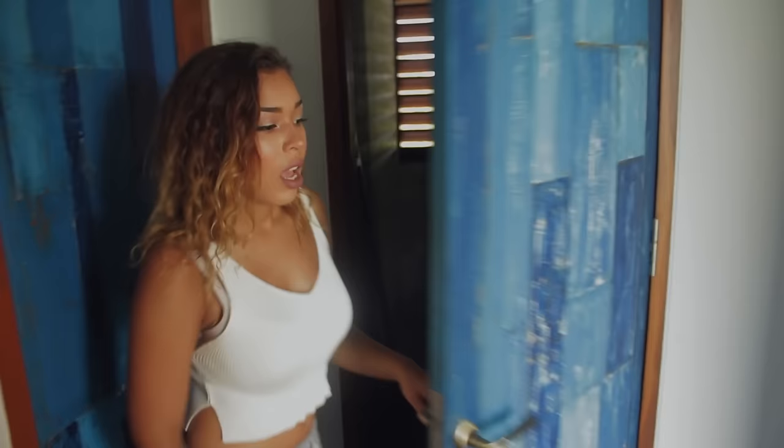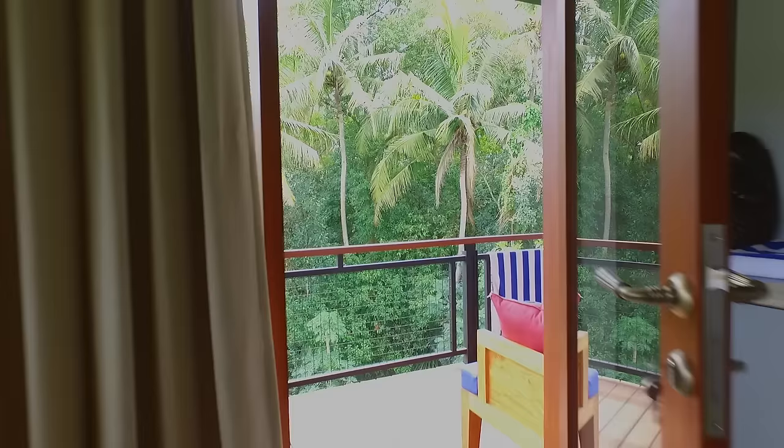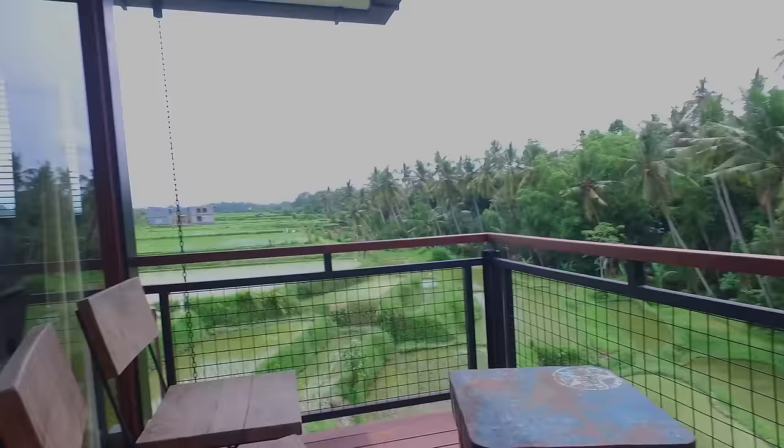And then this is the guest room. It's kind of messy right now, sorry about that. You walk in and you have two twin-size bunk beds and a desk. And you have a little storage area. And then you open up this door and you're on the balcony and you get a beautiful view of the pool from up here, and the rice fields right over there. And then a nice couch to hang out on. Don't go there. Put clothes on.